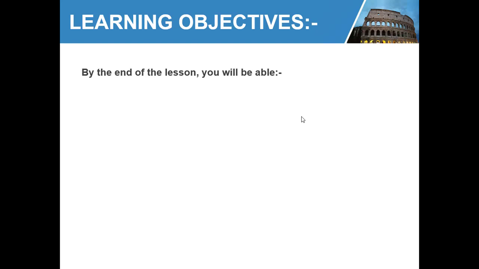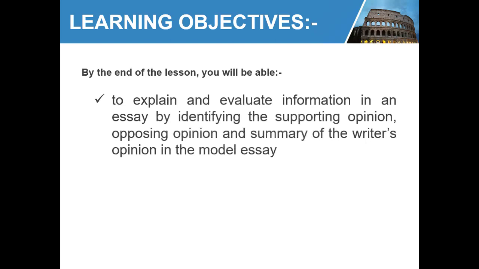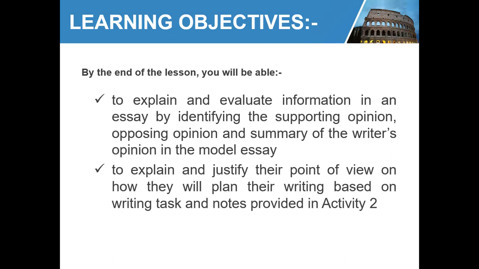Alright, before we start, I would love to share with you our learning objective for the lesson. By the end of the lesson, you will be able to explain and evaluate information in an essay by identifying the supporting opinion, opposing opinion, and summary of the writer's opinion in the model essay. And also, you will be able to explain and justify your point of view on how you will plan your writing based on the writing tasks and notes provided in activity 2. So in other words, you will identify, explain, and evaluate the writer's opinion in the sample essay in activity 3.